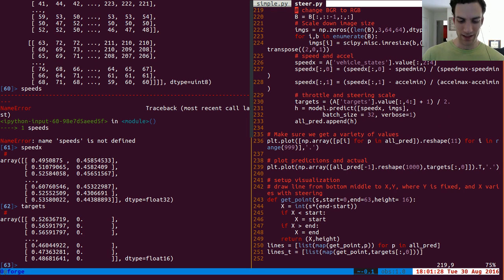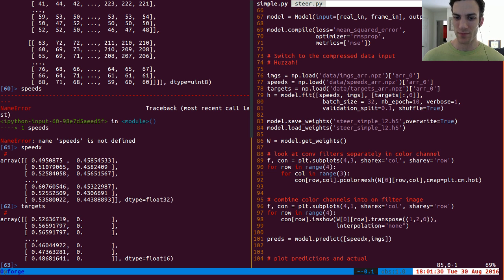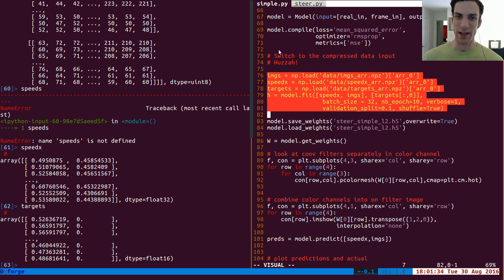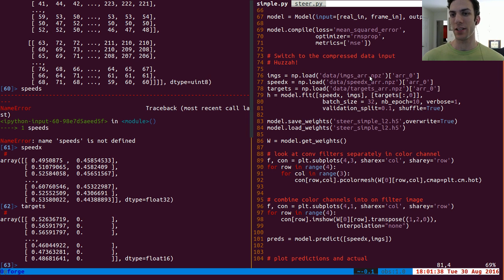So I said, fine, I'm going to shrink the data. And so now I can read in all the data and run my model with just a few lines right here. And that's what I've just done. I'm saving it as NPZ files, which is how NumPy saves files in a sort of platform independent way. They're not super compressed, but they are pretty much binary. So that's pretty nice. And the model just finished.